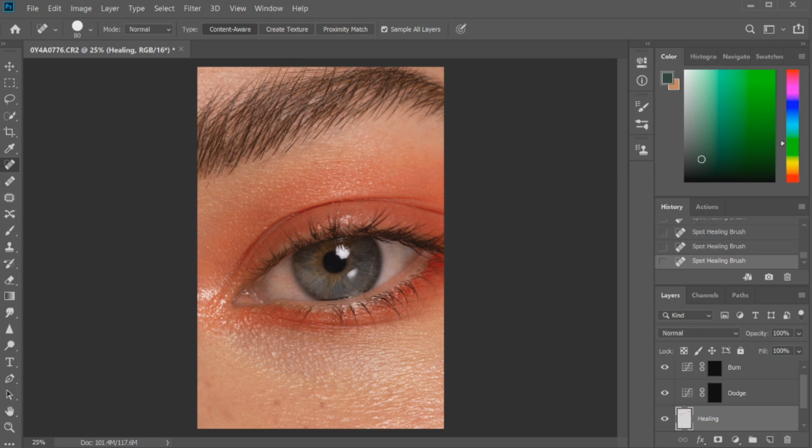And then I'm going to start to remove any little spots. I'm really wanting to keep these freckles though in this image, so I do want to keep that pretty well retained. Although I am going to add them a little bit more back in at the end because sometimes it is hard to do that with dodge and burn. But I'm just going to keep removing any little bumps that are a little bit too big or stand out a little bit too much and draw the attention away from the makeup and the eye.